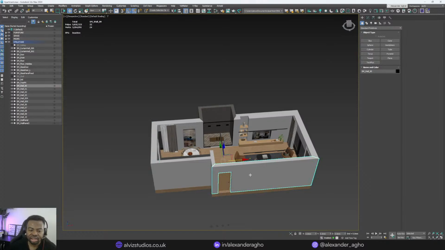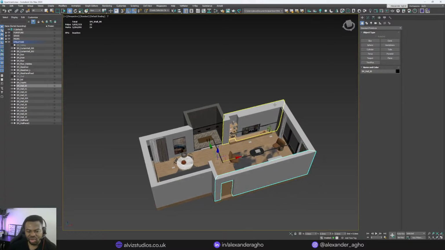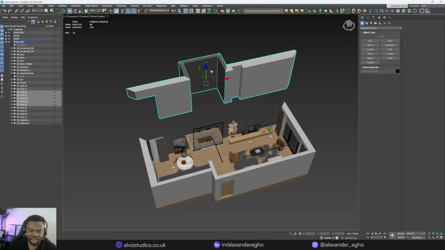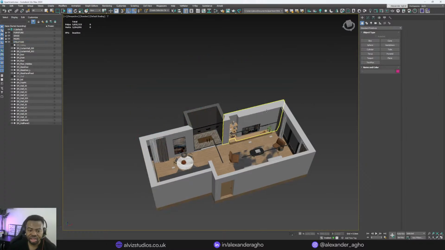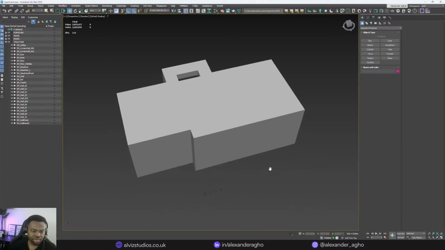You should break things down, otherwise your lighting will not calculate properly. So in as much as I won't say this is overkill, for example, I could have brought in this as one piece, but because this is such a small project and it won't cost me anything, it's good to break things down as much as you can just to ensure that things are properly done.